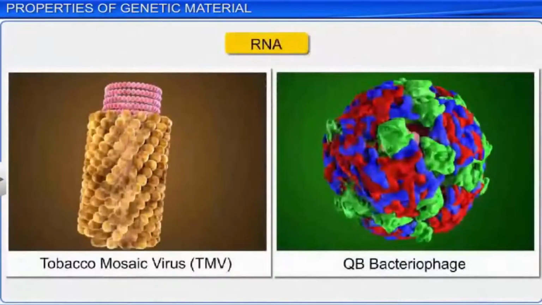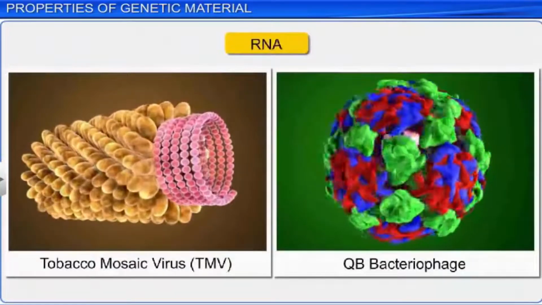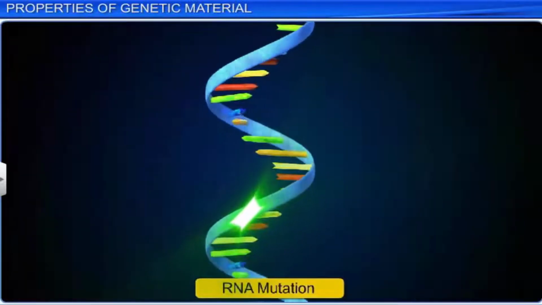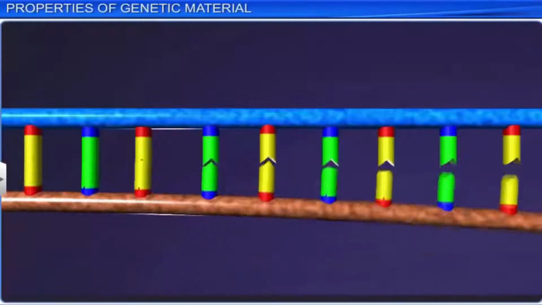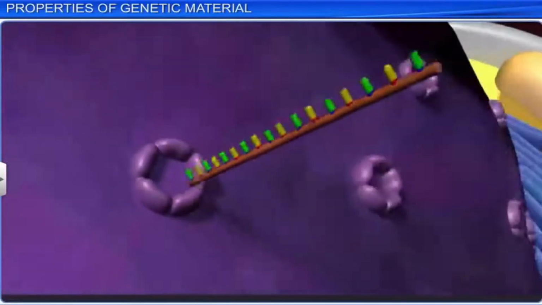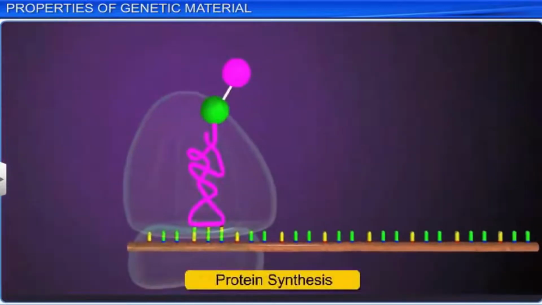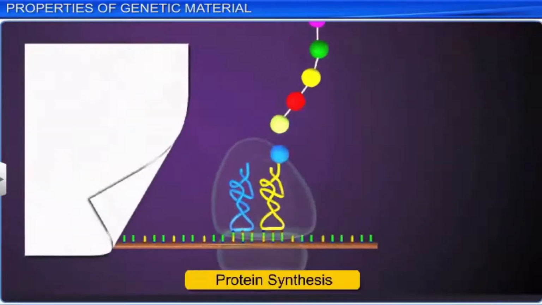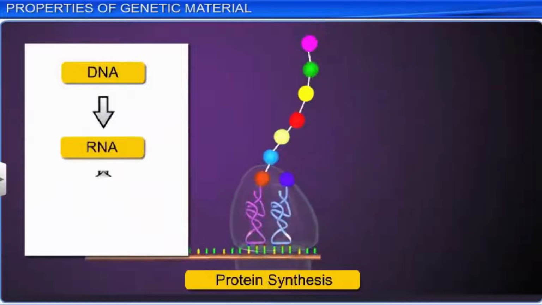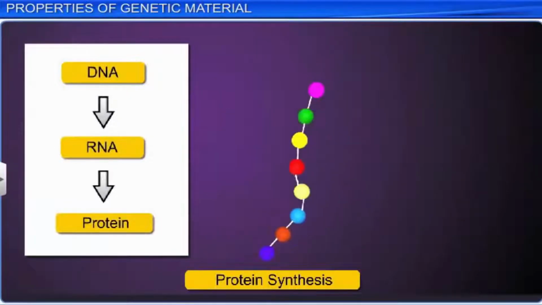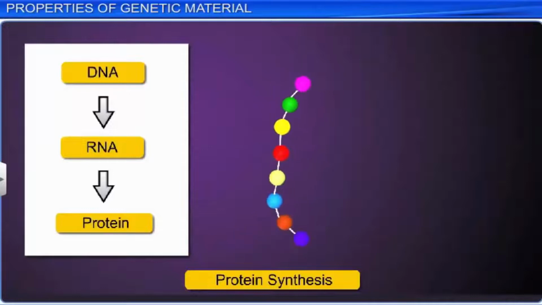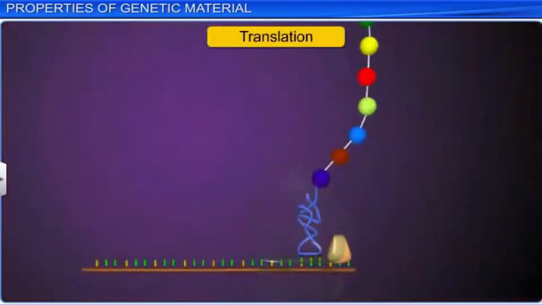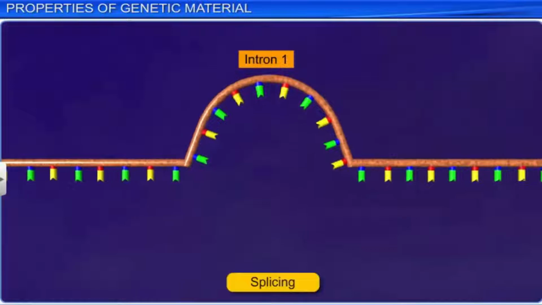However, viruses with RNA genome evolve faster by mutation due to the ability of RNA to mutate quickly on account of its relative instability. Nonetheless, RNA can directly code for protein synthesis and thereby easily express the characters. In this regard, DNA is dependent on RNA. Not only protein synthesis, but also several essential life processes such as translation and splicing are evolved around RNA.